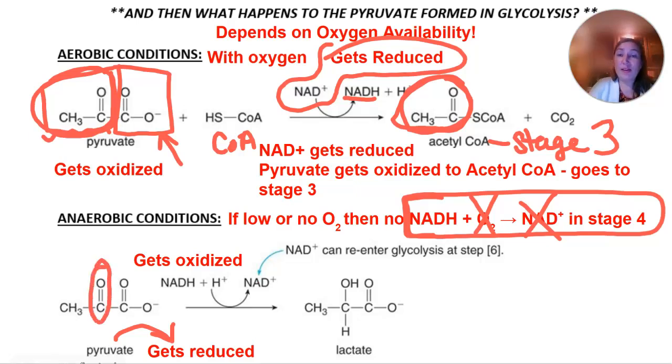So the C double bond O in pyruvate in the C2 part of it. So we've got CH3, C double bond O. Then we've got it bonded to a C double bond O, and that C is bonded to an O minus. Well, it's the CH3, C double bond O. That's going to change to CH3COH. And so that's where it gets reduced. It's being reduced from a ketone, oops, put an E on ketone, to a secondary alcohol and lactate.